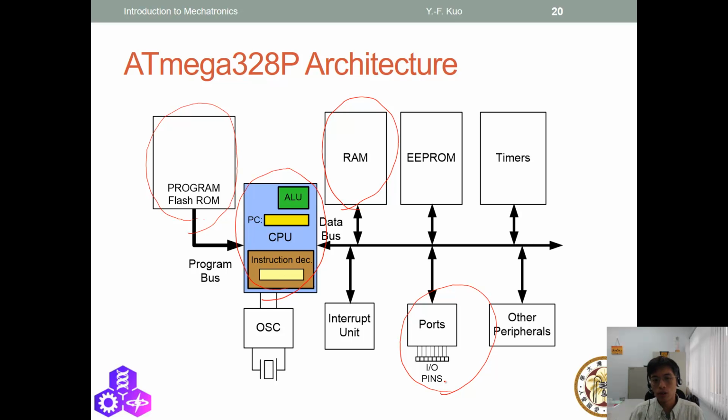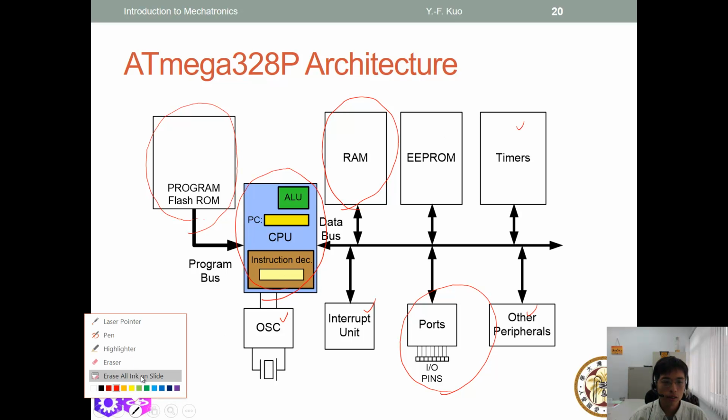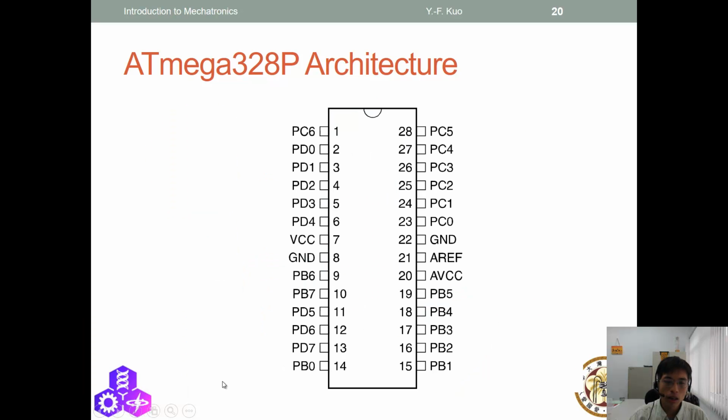So this microcontroller basically is a computer. It also has some other components, let's say the timer, other peripherals, interrupt unit, oscillators, but we are not going to talk about them now. And how does this microcontroller look? This microcontroller has 28 pins, from pin 1 to 28.